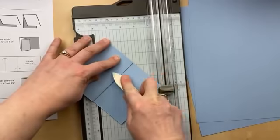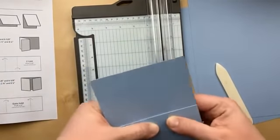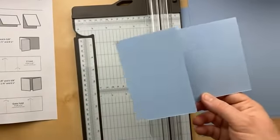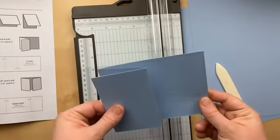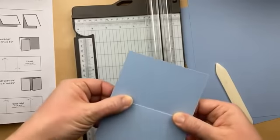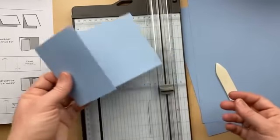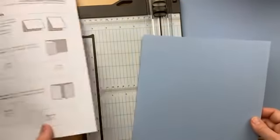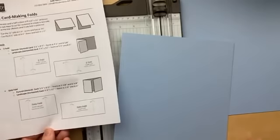These fun folds are a really great first step in stepping up your cards. So if you are a simple card maker and you want to try something different, these basic fun folds are a really great way to change a little bit about your card and make it kind of fun and special. So today really is all about easy, basic card making folds. All right, let's go down and do some more gate folds.